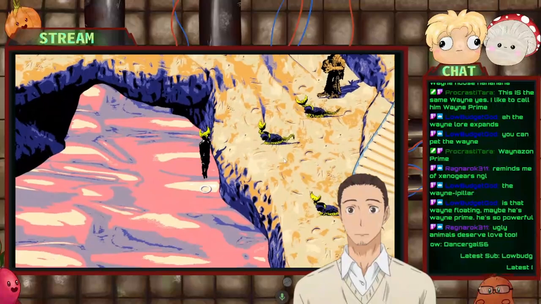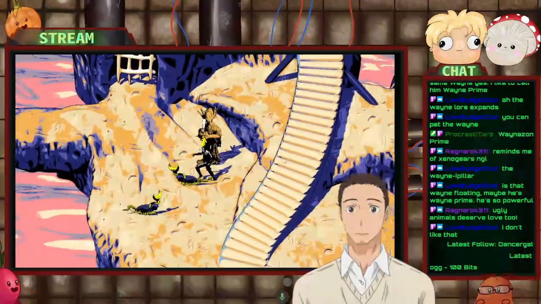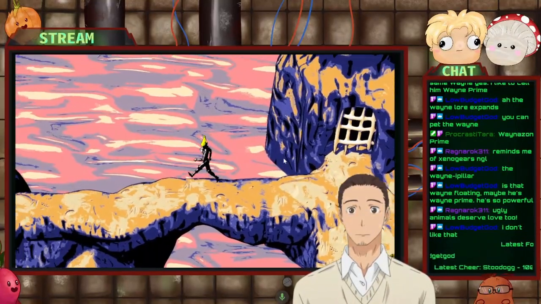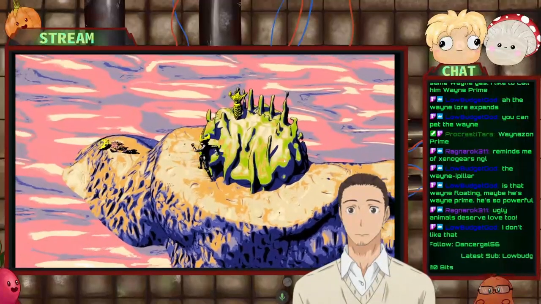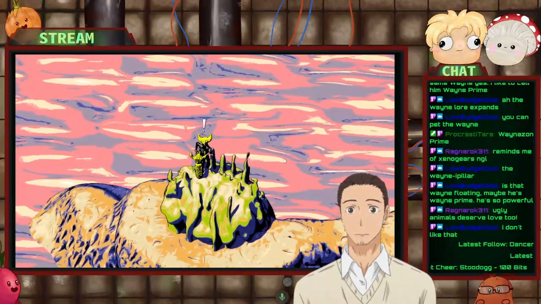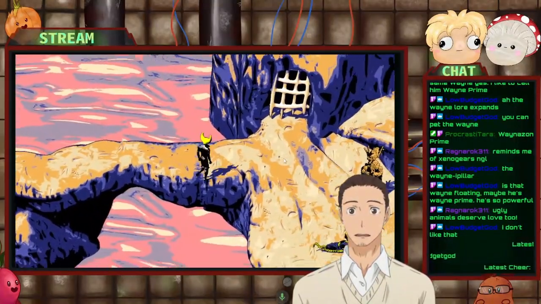Oh my god! Okay, you can freely fall off cliffs. Who is this? You found meat. Oh, God. Okay, well, that's Wayne meat. You found a burrito! Yes! We have the meats and the burritos again!